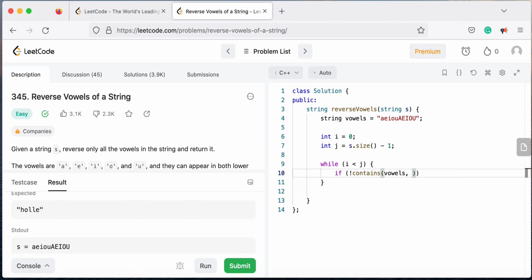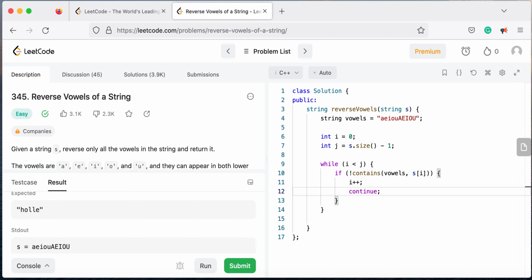So you say if not contains vowels, s[i]. Now if it doesn't, meaning if it is a consonant, then we need to keep moving. So we say i plus plus, continue.